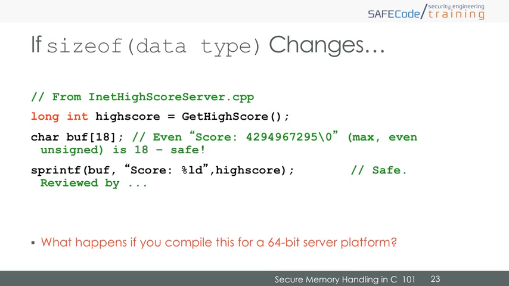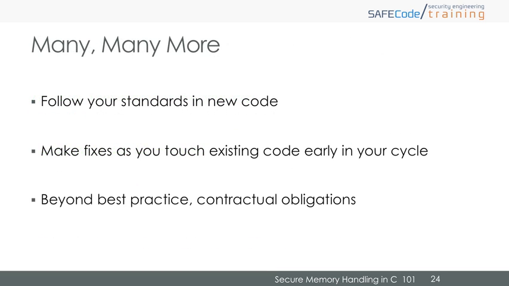Using snprintf or strcat would have been a better solution and would have guaranteed that no overrun occurred, rather than being very clever and working things out off on the side in a comment. There are a lot of these. Check your organization's banned API list. We'd recommend that you follow it in new code.